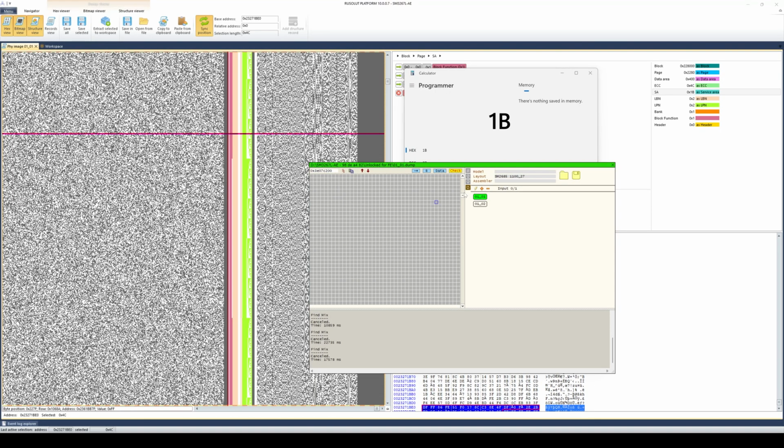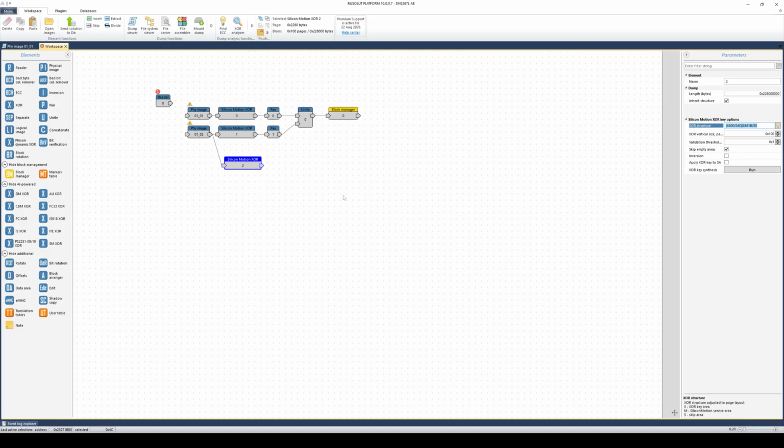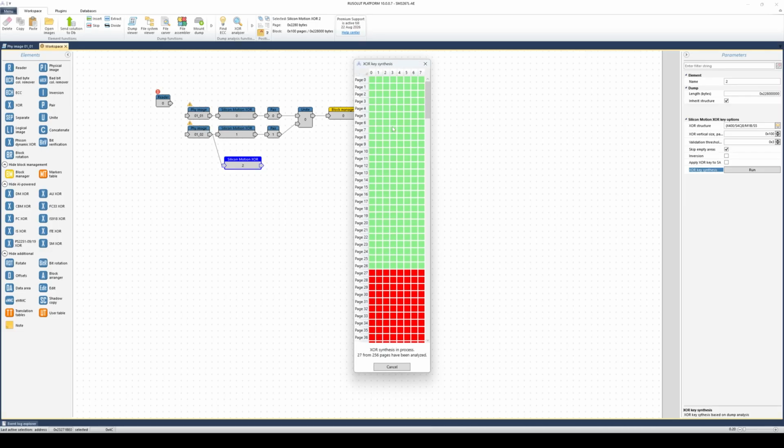If we scroll down, we see that the ECC is supported by this layout, and if we look again, the spare area is also supported because it's able to parse the spare area, which we defined earlier. So if we click on run to synthesize the XOR key, it's going to synthesize the XOR key.